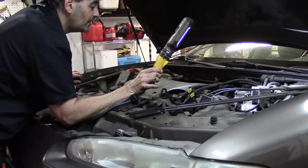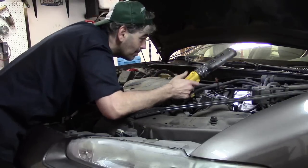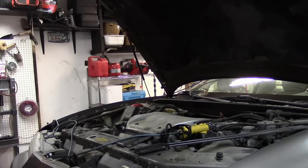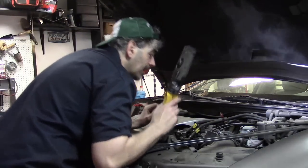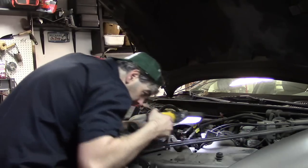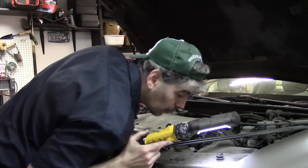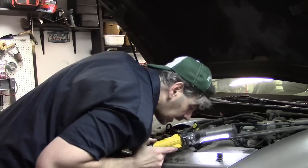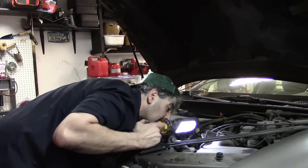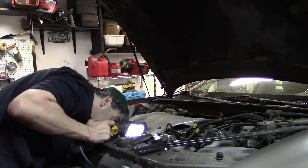Let me just take a quick look inside, but it can't be in the passenger cabin. There's no way. Well, I don't think it's there, but I don't feel like taking everything apart, but it can't be there. So let's see, where's the main harness at? Oh, wait a minute. Is it in the wheel well, maybe? Oh, no. Well, that does kind of appear to be the case here, doesn't it?